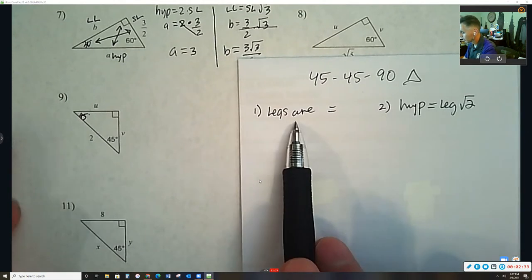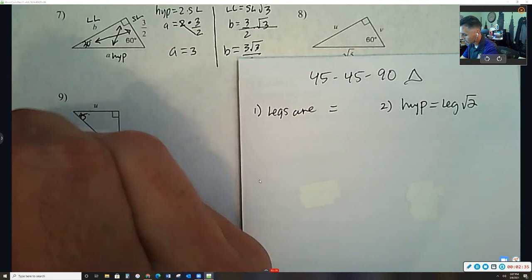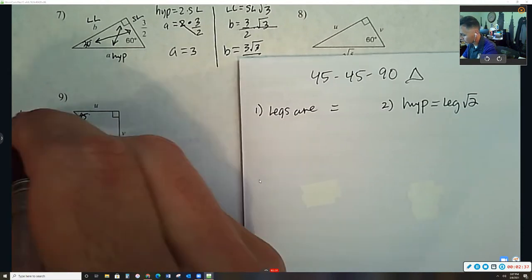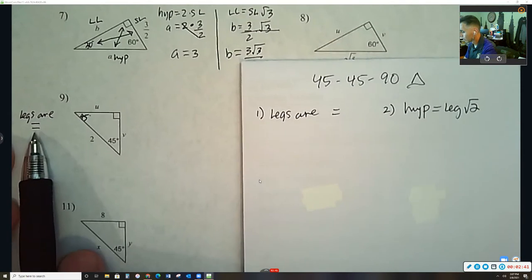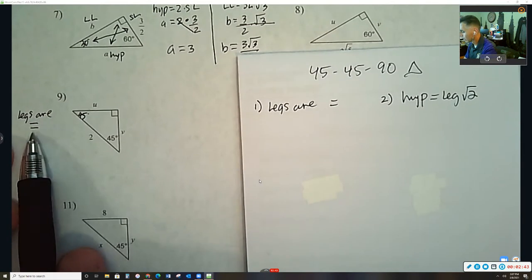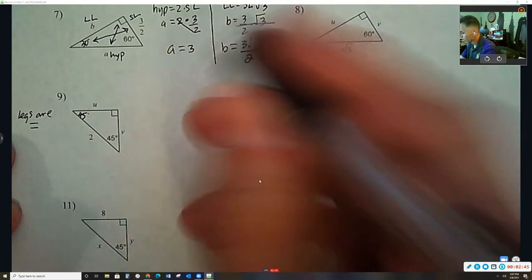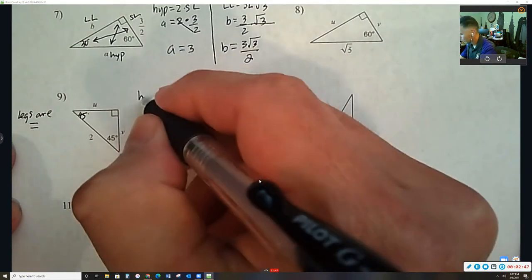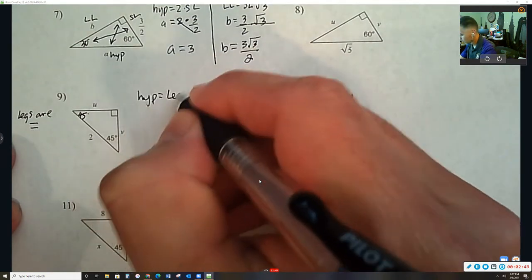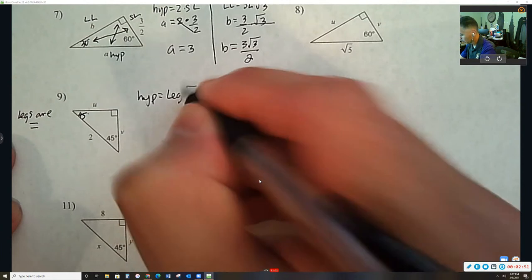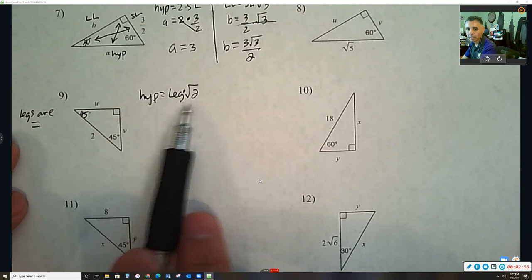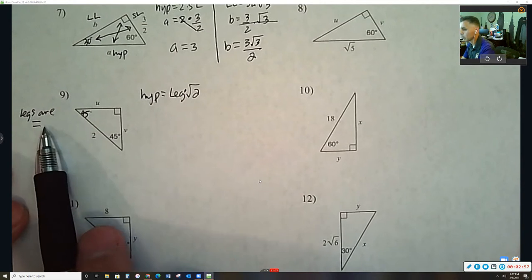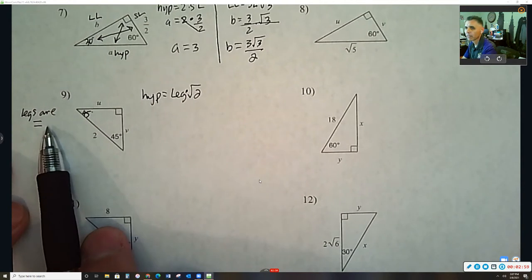Now this one is not an equation I'm going to solve, but it does give us one of the solutions. It says the legs are equal. And for the other equation, I am going to write that equation down and substitute into it. The equation is the hypotenuse is equal to leg times the square root of 2. This is more of a statement. It's not necessarily an equation that you want to solve.